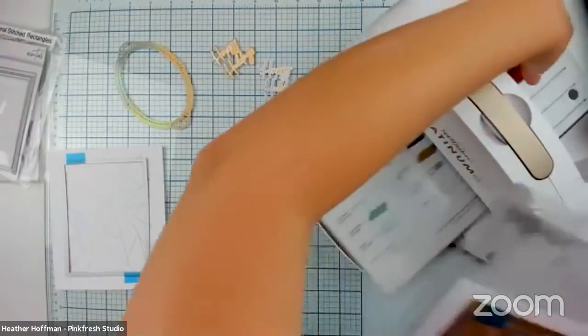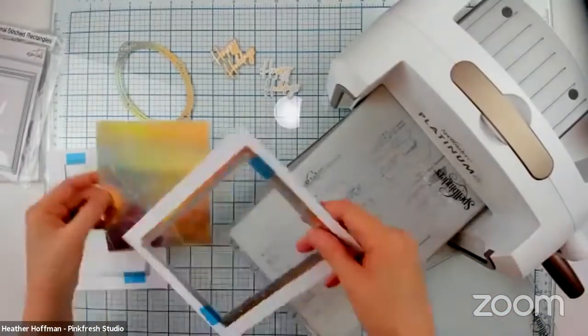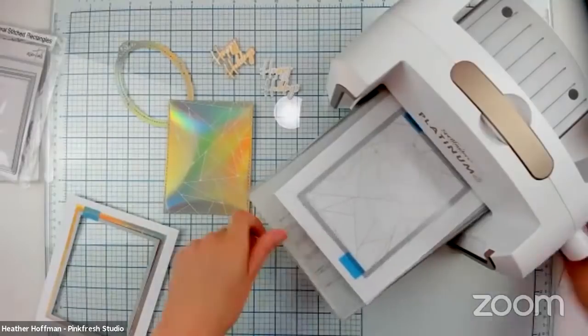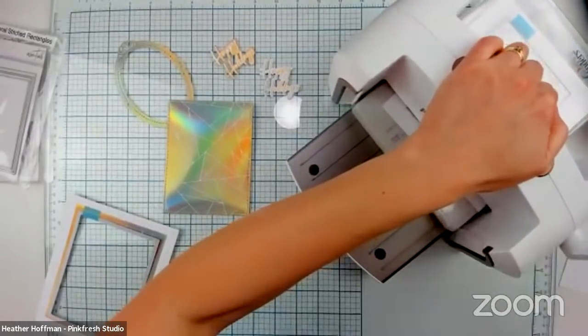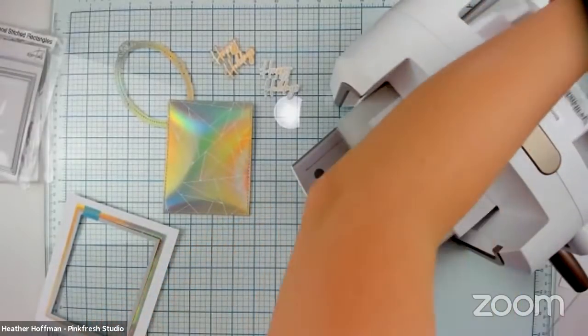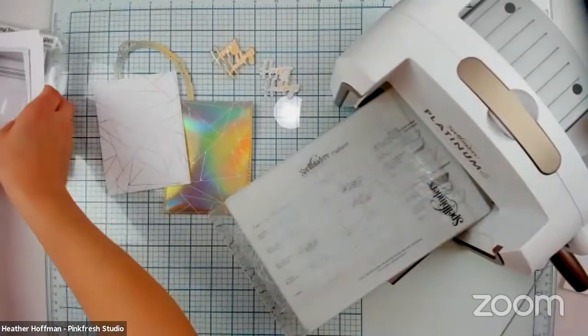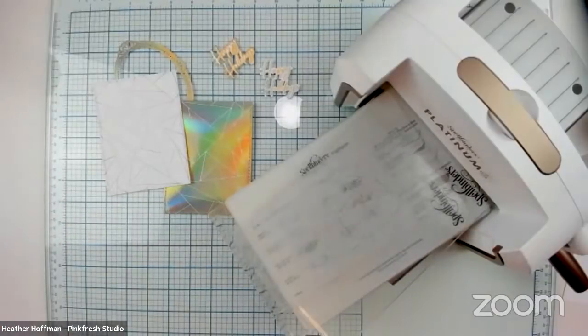Sorry, that's super duper loud. Take my pen. All right, so there we have that one die cut with the stitching. Do this one die cut with the stitching. Yes, Allison, it will be up for replay, and you're definitely going to want to watch the replay of this one. Okay. I'm going to be a messy crafter today and just move all of this out of the way.